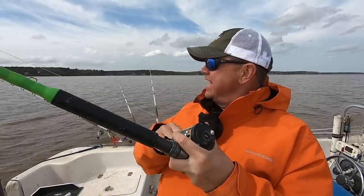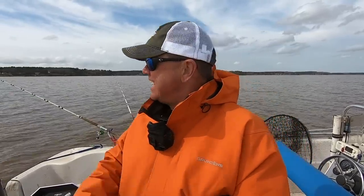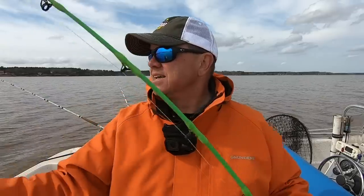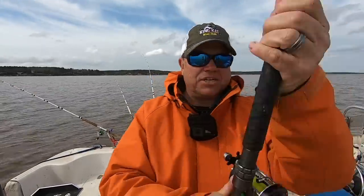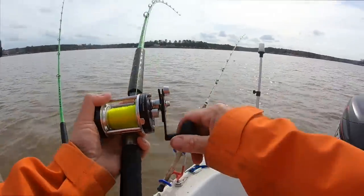Wind's laying down a little bit. Man, it's warm. They were calling for highs today in the 70s, which is crazy for this time of the year, but I'll take it all day long. May get there, we'll see. I'm keeping my jacket on. The last time I took my jacket off, the sun disappeared and it got cold, so I'm gonna keep it on for a little bit.